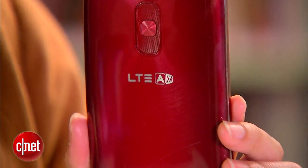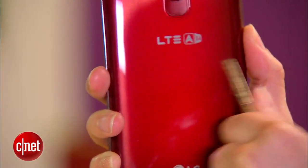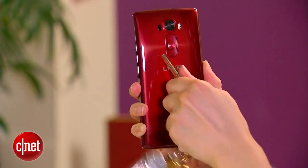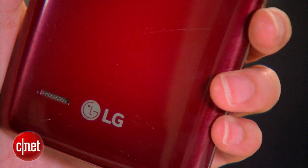On the back, LG included a battery door that is scratch-resistant and can quote-unquote heal itself with a special coating. This coating can protect against everyday scratches and scuffs like when it rubs against your keys or whatever, but it doesn't claim to be indestructible. And as you can see here, I've managed to leave a scar when I rubbed a jagged rock against it. Oops.